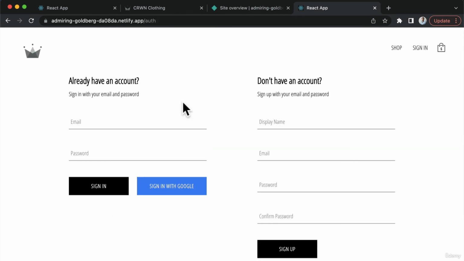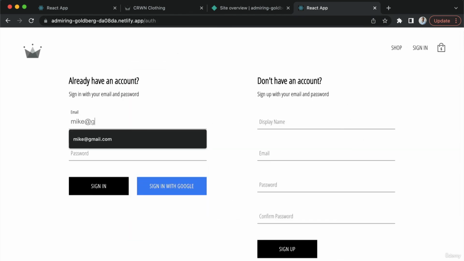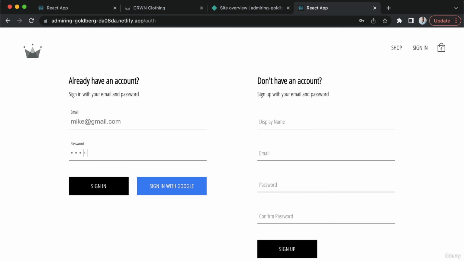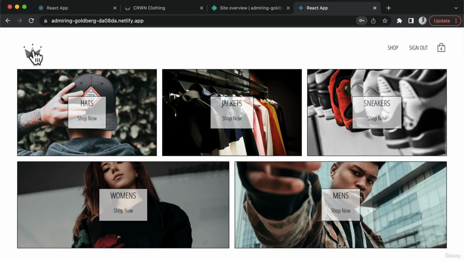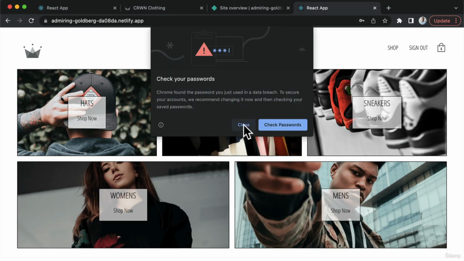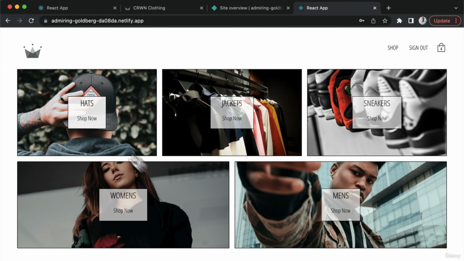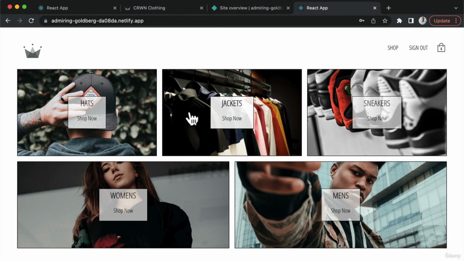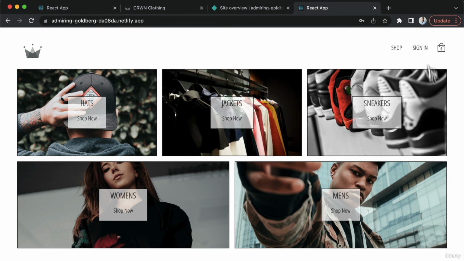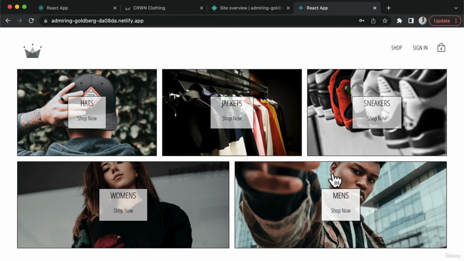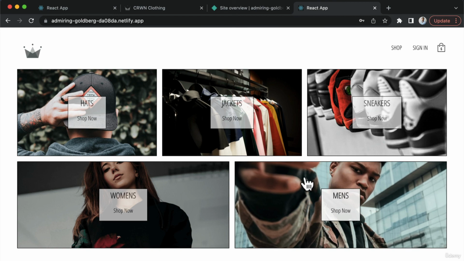And let's check our sign-in. So here I'm going to sign in with an email that I know we've already created. I hit sign in, and there we go. Our user is also authenticated. You'll get all these different checks and balances if you're using the Chrome browser, which will tell you whether or not you want to update or store your passwords. But either way, our website works. Our authentication works. Everything is built in. So there we go. Our website is live.